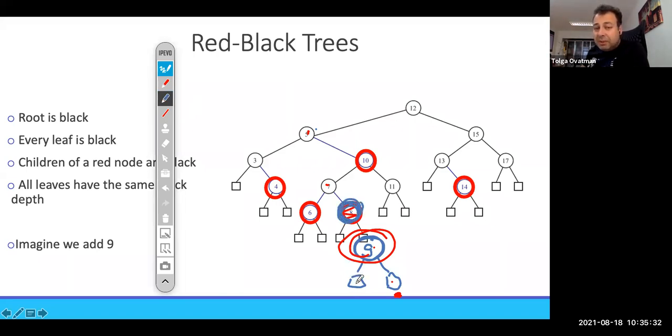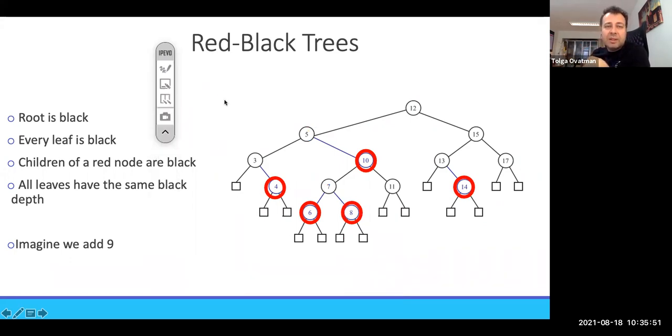So let's say this is no longer red, but it's black. And then what's going to happen? Again, let's count. If I start from here, there are going to be 1, 2, 3 black nodes. So you see, this 9 addition is quite imbalancing. So you need to restructure your tree somehow. Let's see how that is being done.